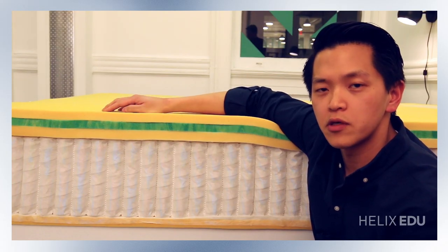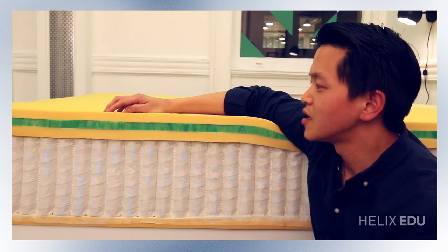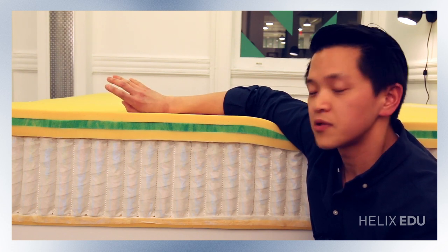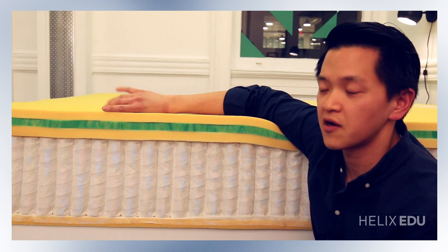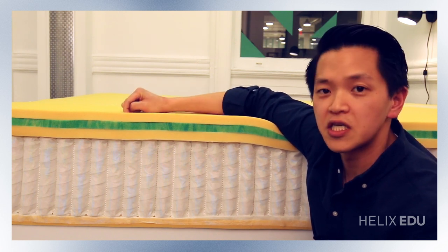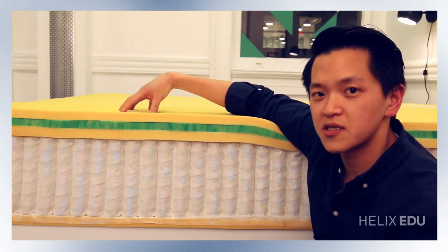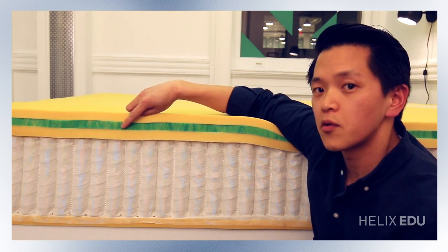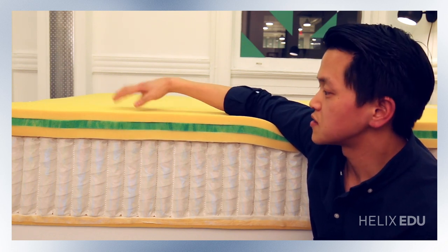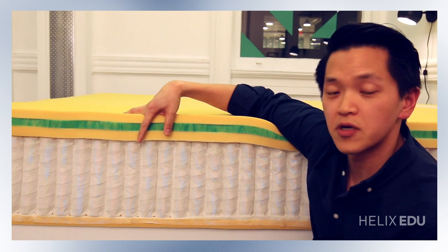I now want to talk about the foam that we use for durability as well as comfort. A lot of times when you sleep on a supportive bed it's really not comfortable, but we understand that and we've included foams that are both super durable to accommodate plus-size sleepers but also not at the sacrifice of comfort. The topmost foam is what we call our HDF foam or Helix Dynamic foam — it's super springy and very plush feeling. The second layer is a four-pound memory foam to provide excellent pressure relieving characteristics. And then the transition foam is a nice supportive poly high-density that will allow the body to naturally transition into the supportive spring we had just talked about.